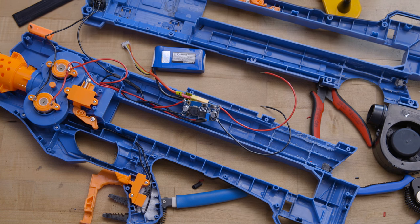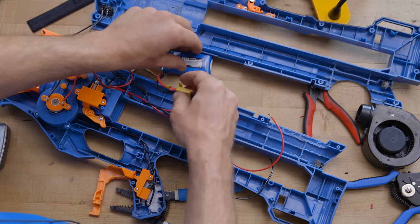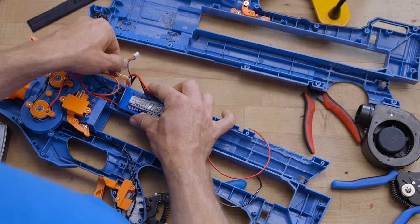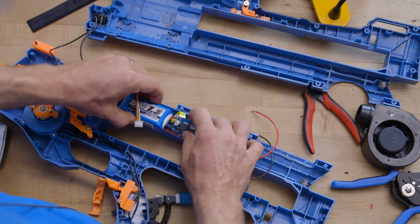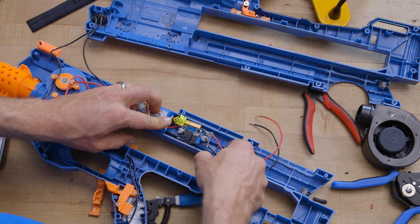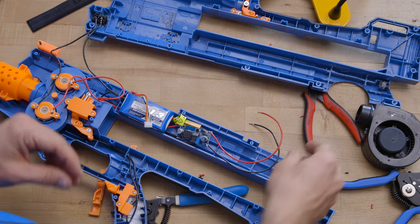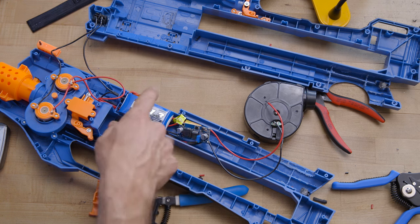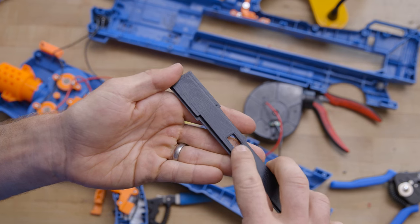Okay, so one little mistake that I actually just fixed up myself is that I didn't leave enough slack on this XT60 connector. Where I want this battery to end up is right here, because this is going to pop out of a hole for charging, and you need to make sure you leave enough slack on this to get in there. Now this will all fit, it's just going to be a little tight. I think ideally you'd make it a little bit longer and have that connector sitting back here just for convenience sake more than anything. So what we're going to do now is solder these onto here. We're going to solder the fan leads, test them, and then we're going to cut one last hole for our connector where the XT60 cord will pop out.